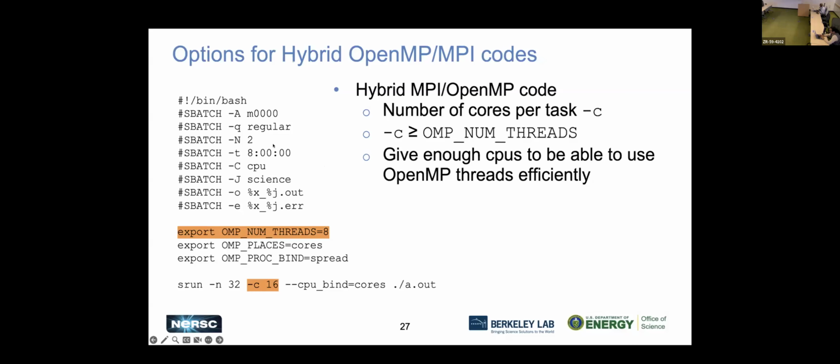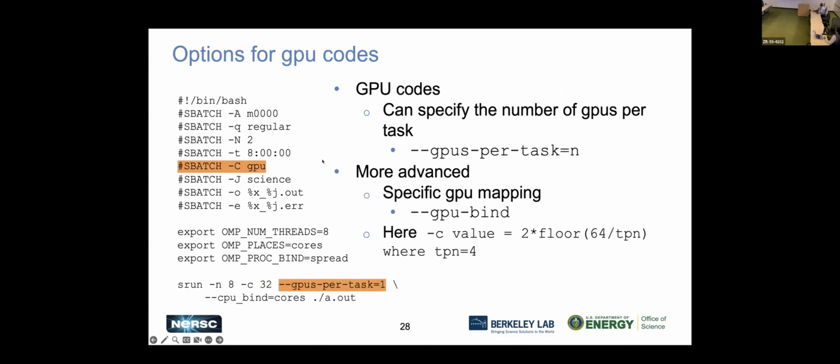So with a hybrid code, you'll still select your number of nodes. You'll also be able to select the number of threads that you want to make use of in those placements as well. A lot of applications might start off making use of distributed memory, and then they're further hierarchically parallelized to make use of threading as well. Then we also have options for GPU codes that you can use. Who knows if you'll be working with a GPU type of application this summer?